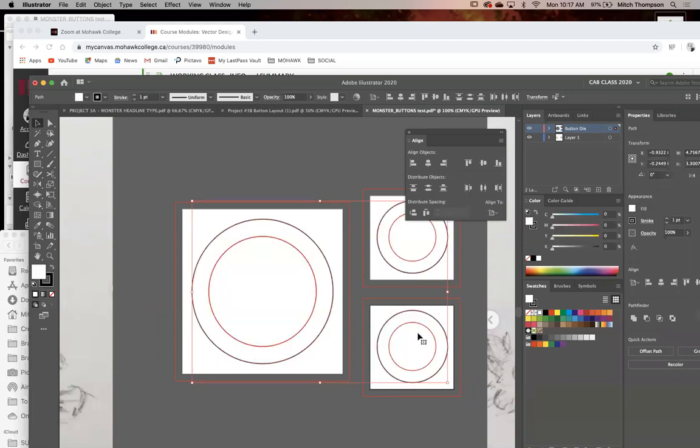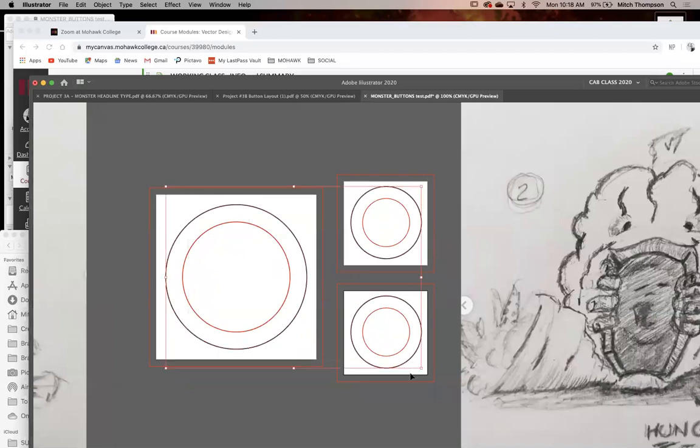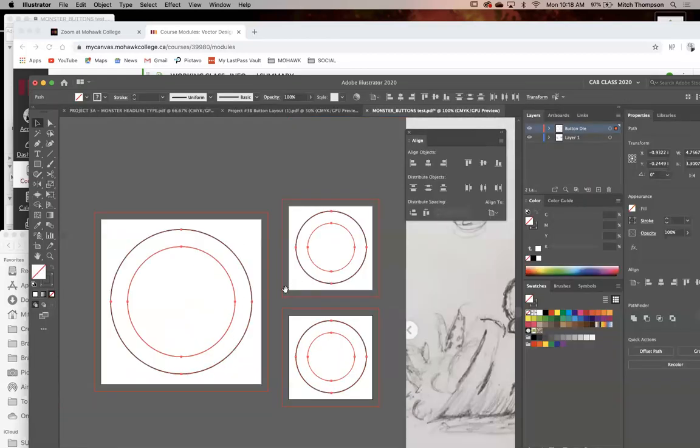Hit the D key, default, right? So we now have white fill, black outline. What we can then do is hit the question mark, try that. Question mark will say no fill, or you can just click on no fill. Awesome. So this is a really solid die now because it's now see-through.